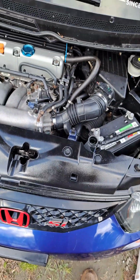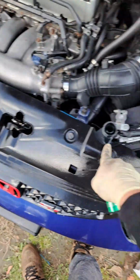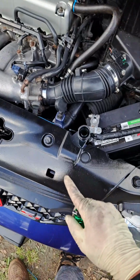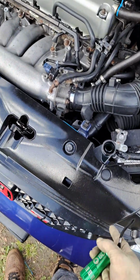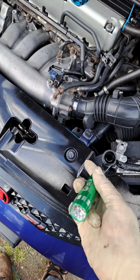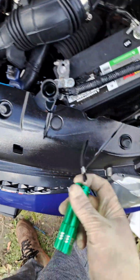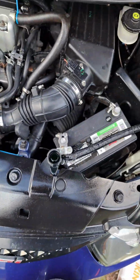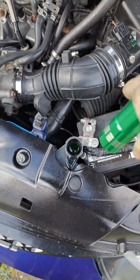So now I'm waiting for this car to warm up so that this can open. That can go through the block, and then we know for sure that the car is fully warmed up. So far that thing never dropped, so it'll probably drop when I'm driving or something. Hopefully I don't suck it out. I won't. So you can tell coolant looks good.